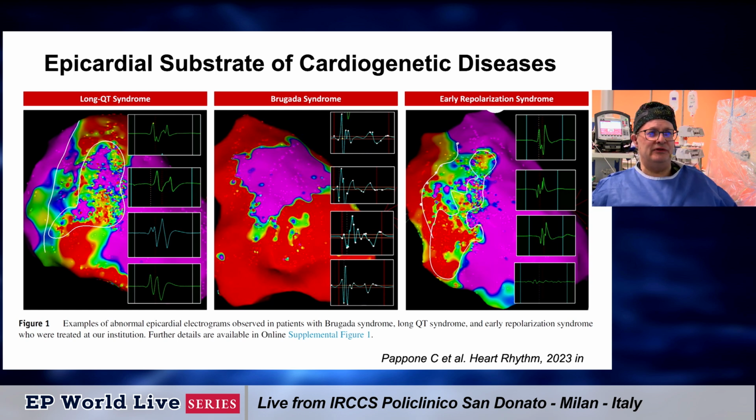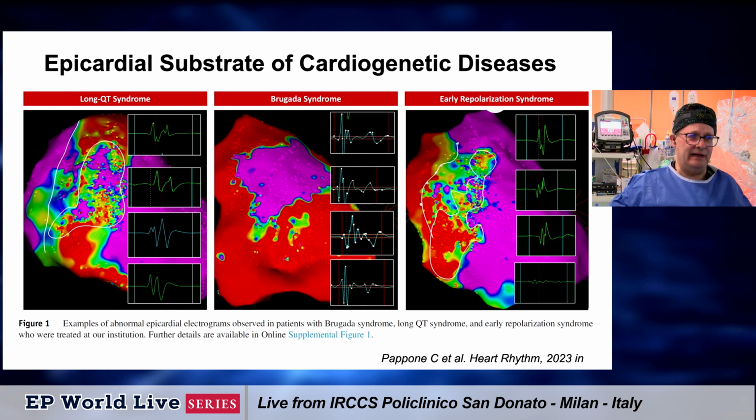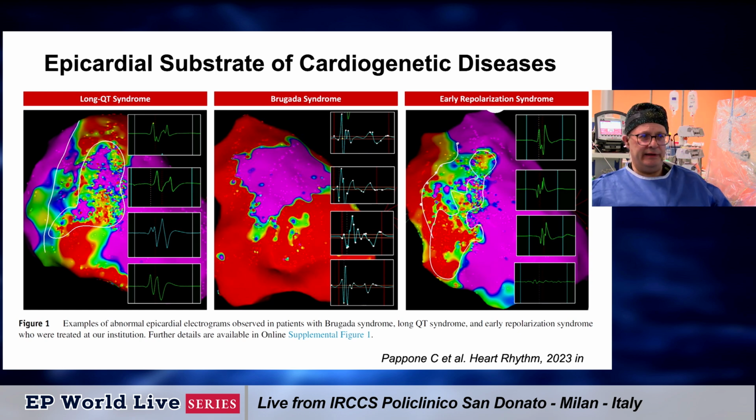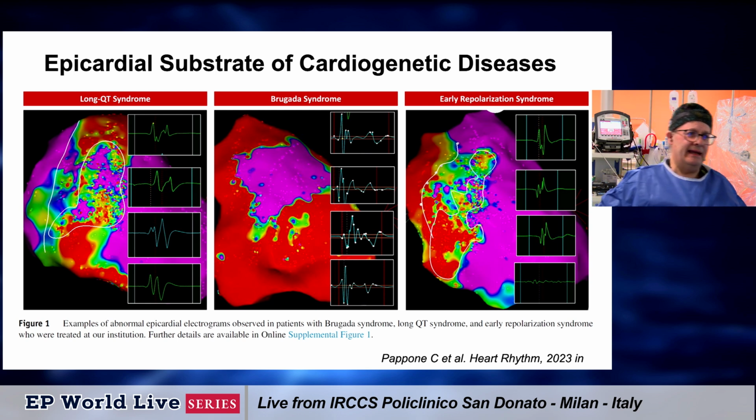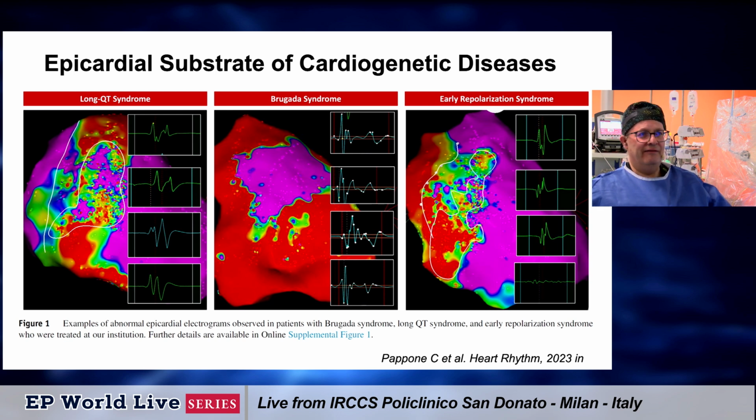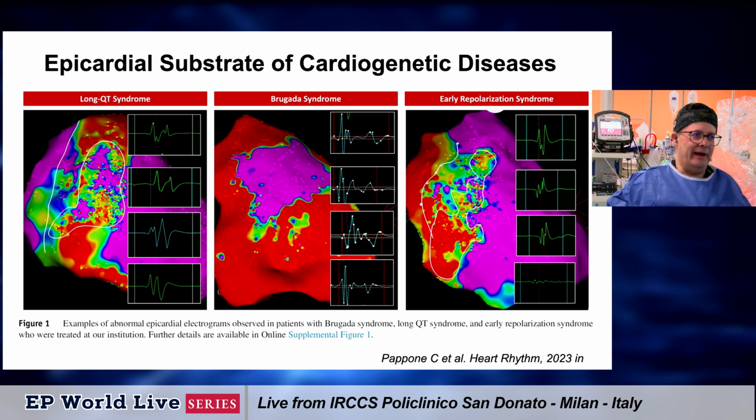Completely different is the substrate of Brugada. You see, the purple doesn't mean normal tissue, but is not low voltage tissue. And we found fibrosis very rarely. And in our opinion, the mechanism in the Brugada is completely different. And as we said, it is due to the transient immune mechanism creating the presence of a pattern on the EKG and abnormal electrical activity on the outflow tract, anterior wall, or inferior wall of the right ventricle. Very rarely in the left ventricle when we have the combination with early repolarization.